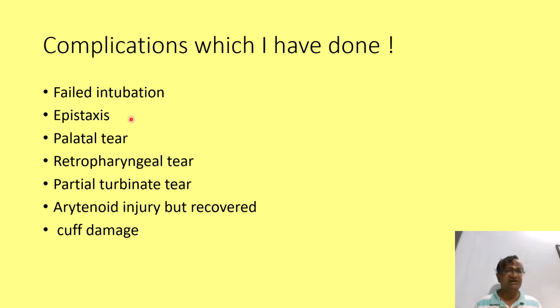Complications, failed intubation, epistaxis. I have done palatal tear. I have done retropharyngeal injury, partial turbinate tear, arytenoid injury, but recovered, cuff damage. So many things I have done. Cuff, sometimes it's difficult to pick up the tip. So sometimes with your forceps, Magill's, you have to pick up the cuff and put it in, yes, damaged cuff.